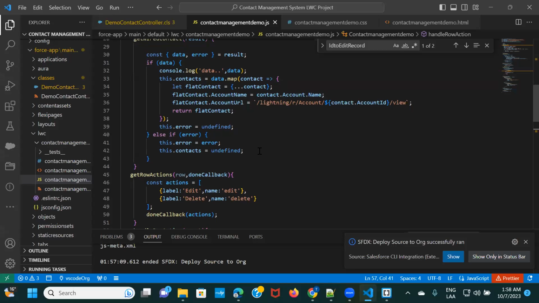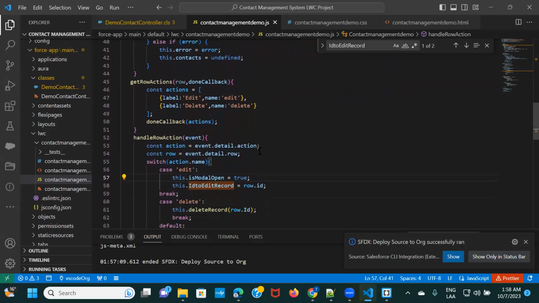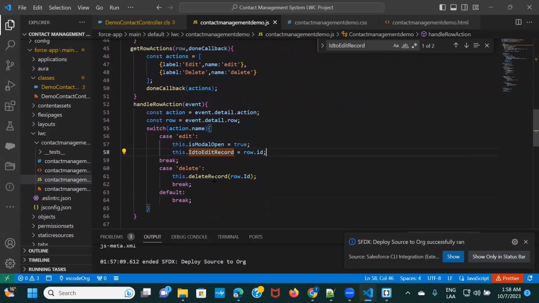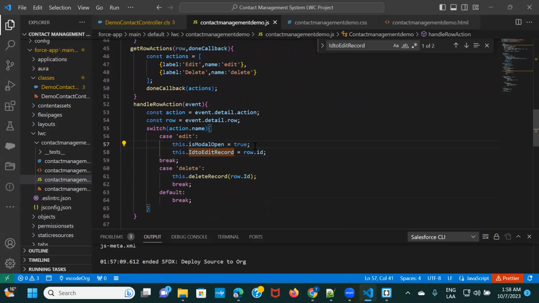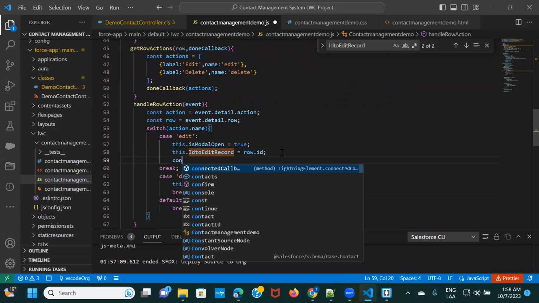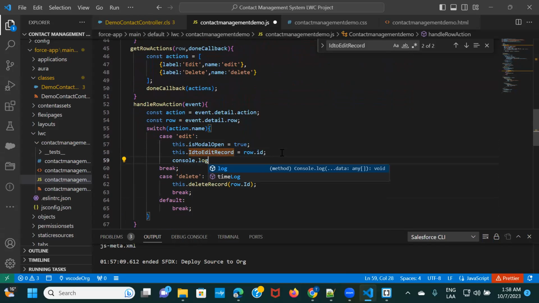Let's go back to the code. Because delete is working, that means it is entering into here, and this one is getting executed. So specifically there's something wrong here, right? And this is also getting executed because the modal is opening up. Only this part is not executing. So let's just try to print this. I need to edit. Okay. And I'm going to try and print this.